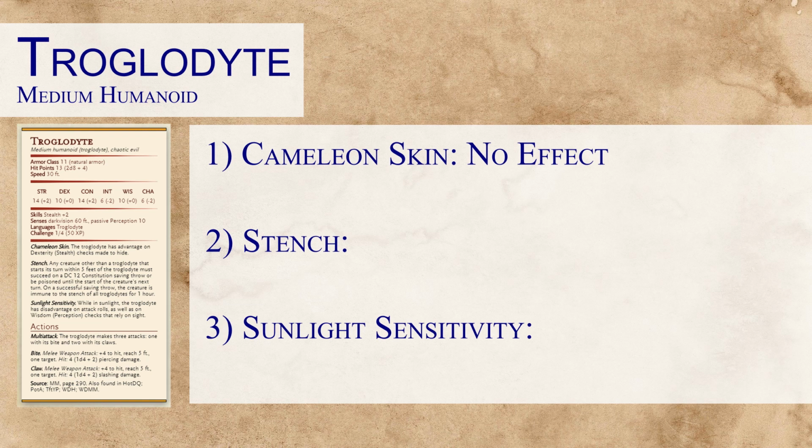What does this mean? Well, it means that even though the monster now gets advantage to its stealth checks, it probably won't be hiding in combat, and therefore has no real bearing on how the combat scenario will pan out. So we're going to skip over chameleon skin, not even worry about adding it into our calculations, and take a look at the next trait that the Troglodyte has.